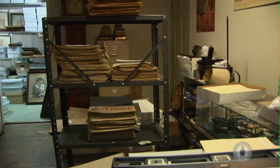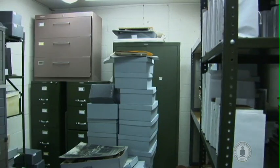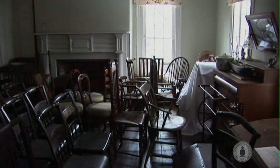This house used to be the headquarters for the Smithtown Historical Society. And in fact, it's where the collections have always been stored. They've always been here in this building. We actually don't only have archival materials. We don't just have paper-based documents and letters and deeds and so forth here. We also have physical artifacts. And the artifact collection is stored upstairs.